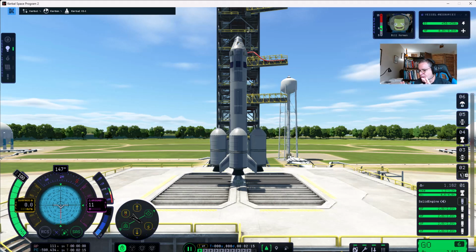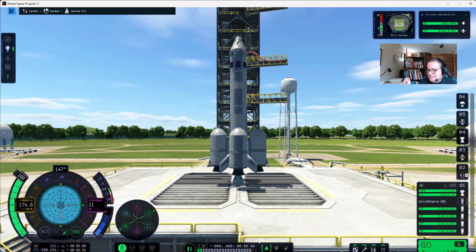Okay, now just a few last details before we launch. One of those would be that we can see that our speed is indicated here in the nav ball. Right now it's at 0 meters per second because we still haven't launched yet. But what I'm going to do is click that one time so that it shows the orbital speed. And actually what that's measuring is the speed that we're traveling around the center of the planet, because the planet is rotating, is spinning on its axis. And we're traveling around the center of the planet at 174 meters per second. At this point, we are near the equator of the planet and traveling around the center of the planet as it spins on its axis.